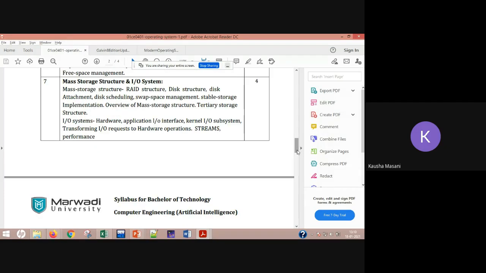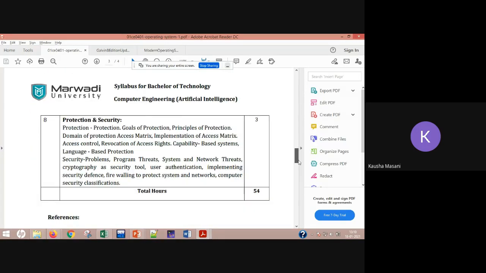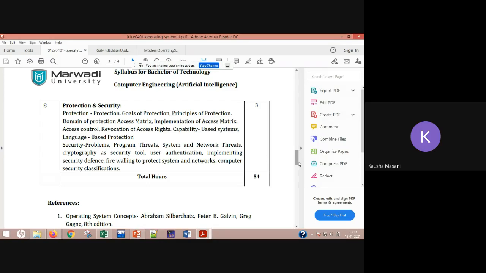In the seventh unit, it is the mass storage structure and IO systems. IO systems means your hardware and the applications which you use with the help of your hardware, and how you are storing all those processes. Or you can say how you are applying the disk and the RAID structure in these mass storage structures. Fine, that is what is in unit number 7. And in the last unit, it is all about protection and security. There are many things that we are covering in protection and security, so we will see how the OS plays a role in this too.